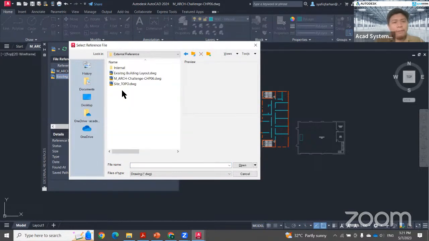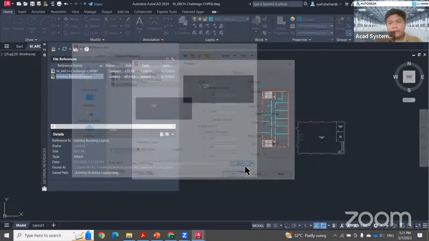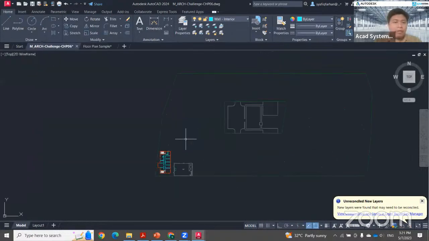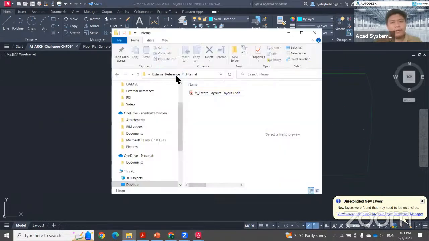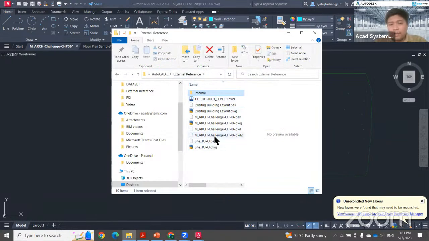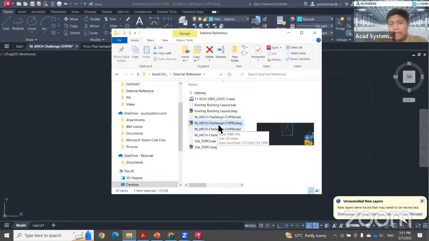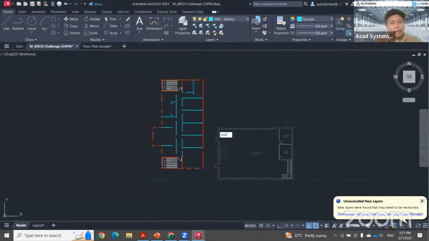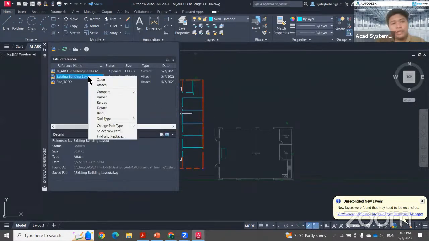So a common problem people have when using external reference is that they do not provide the proper files when they send out this file. If I have this many files here, and I send one file like this to somebody by email, your receiver will get an issue that they have missing files. So the most proper and best way to resolve that issue, before you send out the email, is to use this method. You just right click and hit bind.